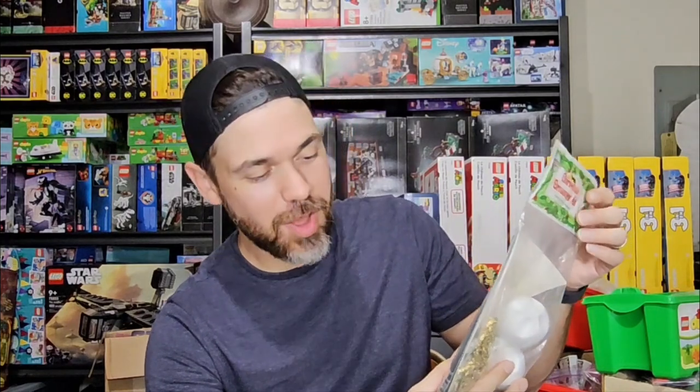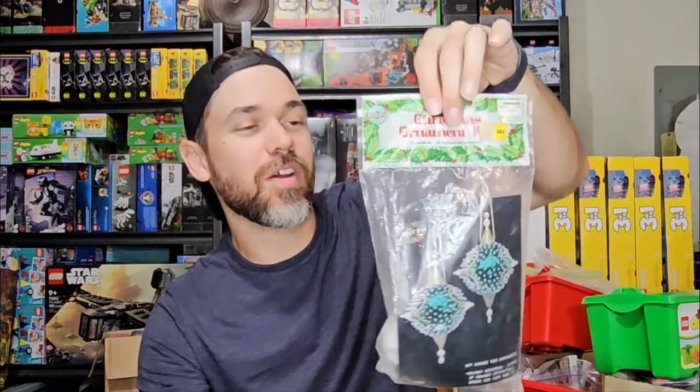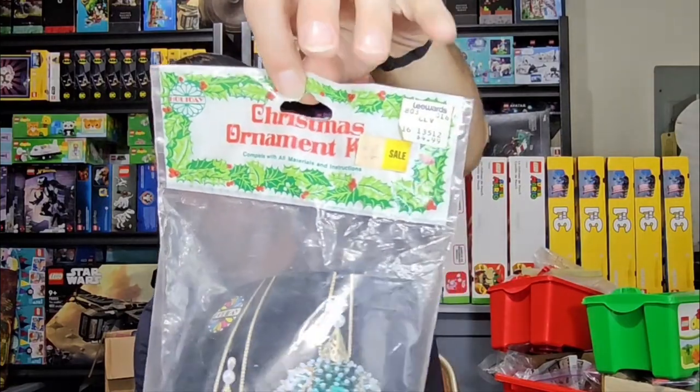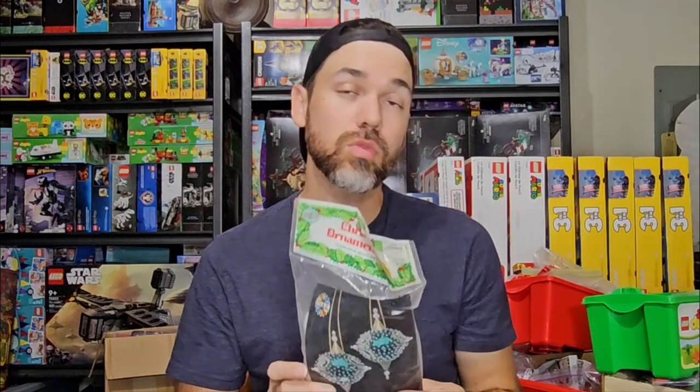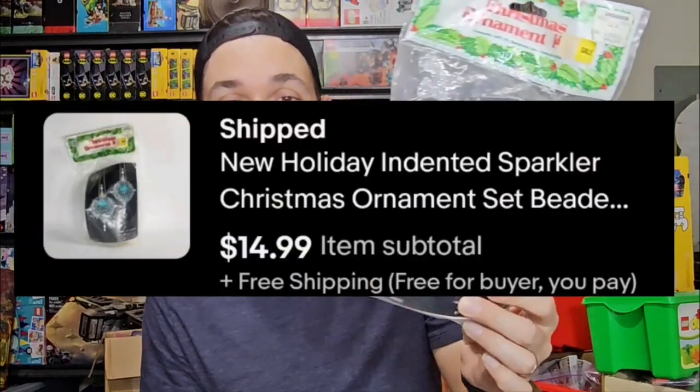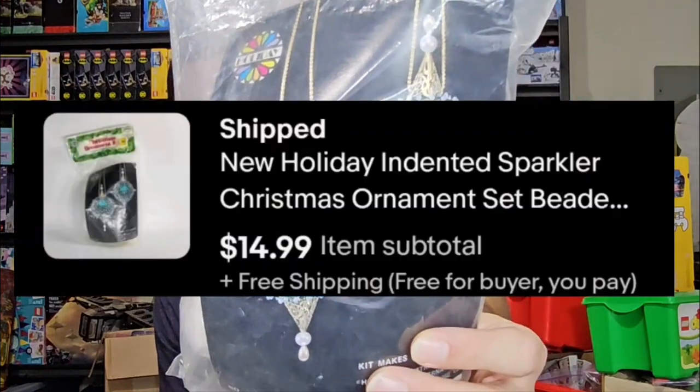I've got some make-it-yourself, do-it-yourself arts and crafts stuff here. This is the company Holiday — a Christmas ornament kit, number 4088. This I have $0 into — this is a sale for Aunt Marilyn. We got rid of a lot of Betty Boop stuff and even sold some clown stuff, but that was at the yard sale. This one sold for $15 free shipping.